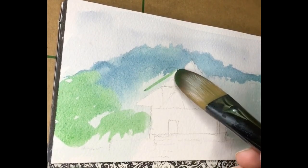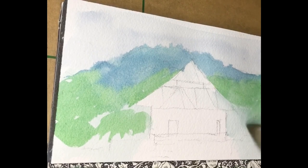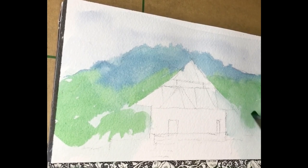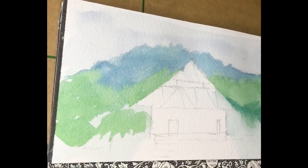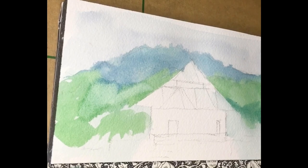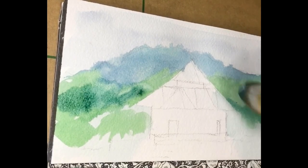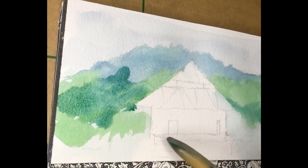This is the second layer that I am adding. I had added some Prussian blue previously and now I'm adding some sap green. The second layer is more of adding a little more concentrated state of the color, and you have to make sure that the previous layer is at least semi-dried so it doesn't form a lot of cauliflower edges. I personally like cauliflower edges — it gives a fuzzy effect — but we wouldn't like that in every painting or every step. Now I'm adding in some viridian green just to add some darker patches.